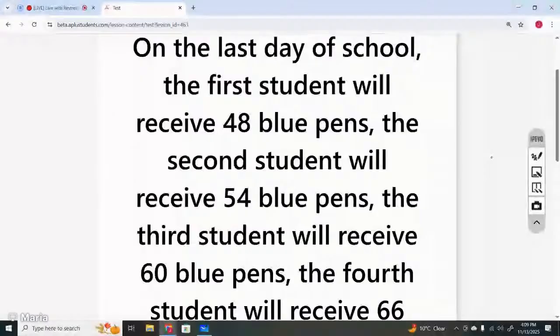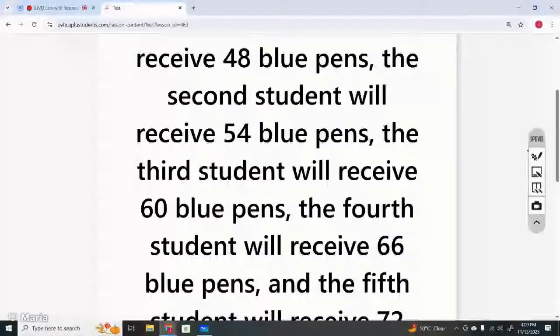On the last day, the first student will receive 48 blue pens, the second 54 blue pens, the third 60 blue pens, the fourth 66 blue pens, and the fifth receives 72 blue pens.